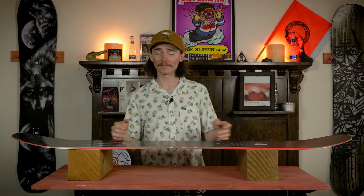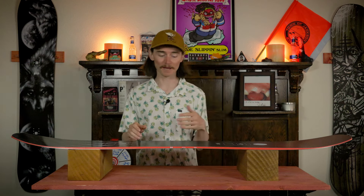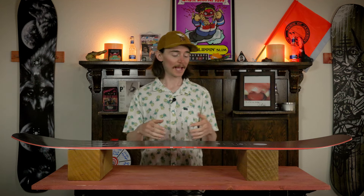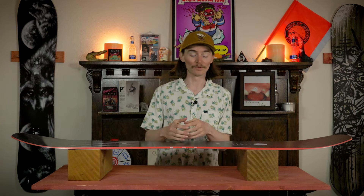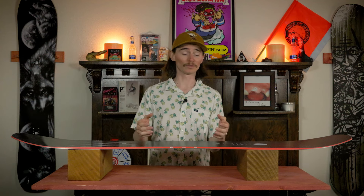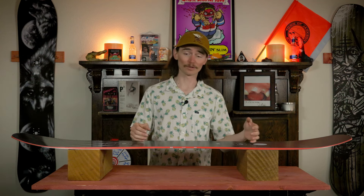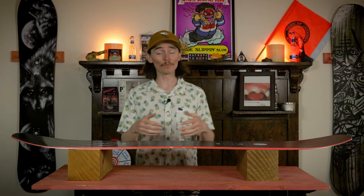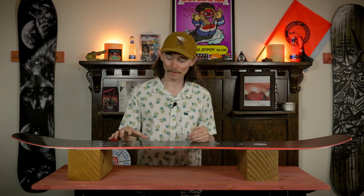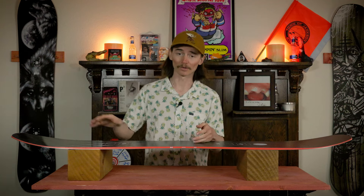The first thing I noticed when carving is that they did mellow out that mid bite compared to previous models. I love that they mellowed it out because on those short quick carves it didn't feel super hooky — it was just nice and smooth. On medium and larger carves it didn't feel like the edge really wanted to dig in like it used to. Even in fresh snow or heavier wetter snow when I would get it on edge it didn't feel like I was being slowed down. It will Euro carve — just keep that weight a little bit more back foot centered and it'll power right through the carve for you.